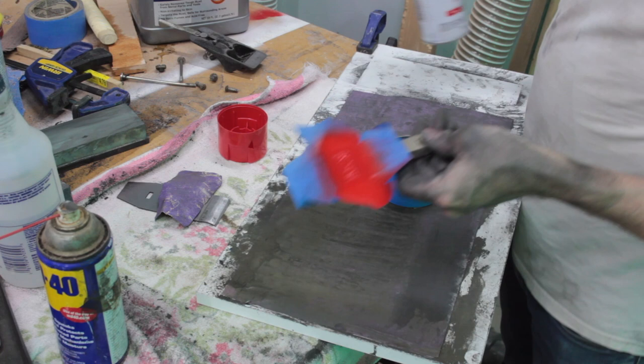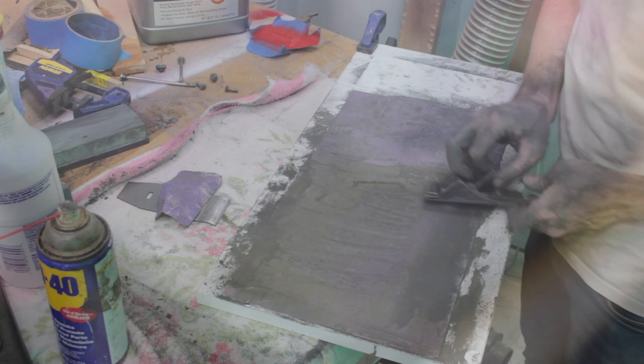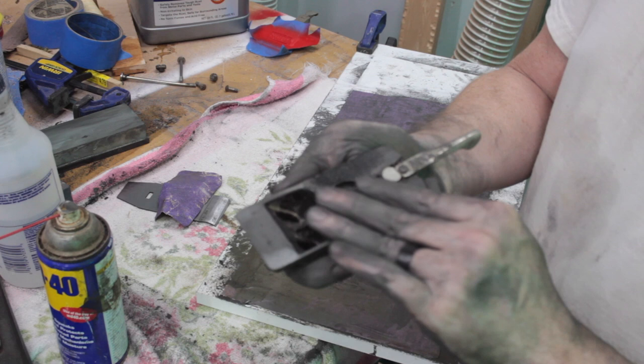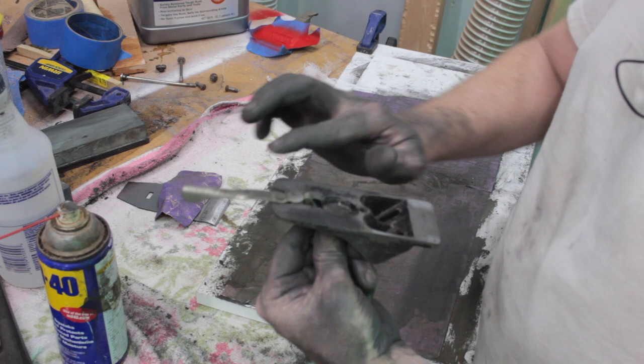All right, let's see how this works. Let's get the frog body. This is a contact point between the blade and the frog, so I'm going to smooth this out as best I can. We've got this control bit here and this control bit here that I don't want to sand, so I'm going to do my best.